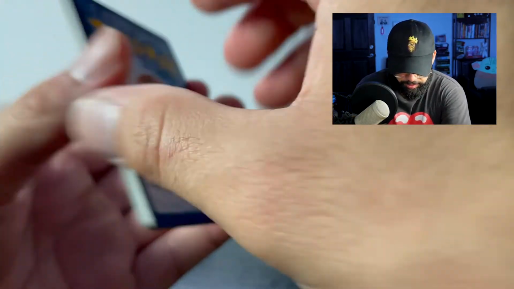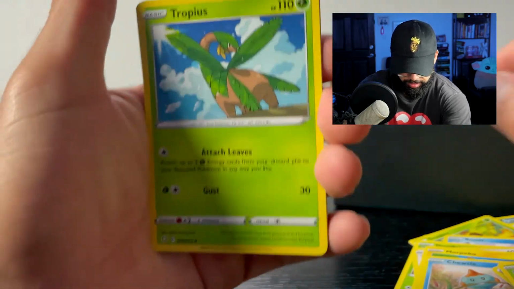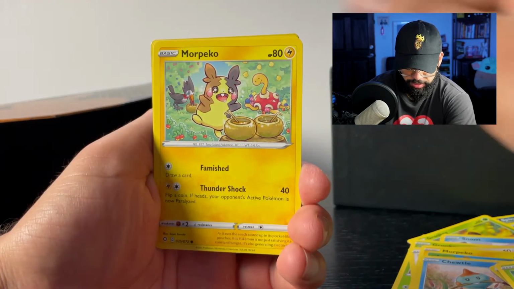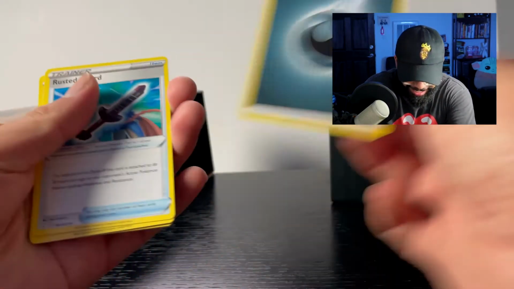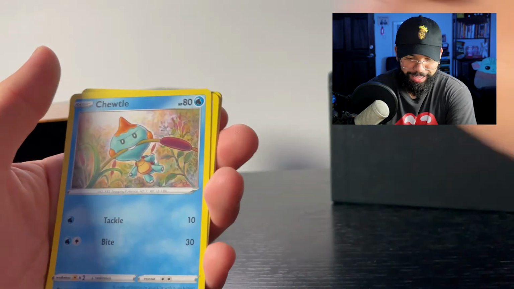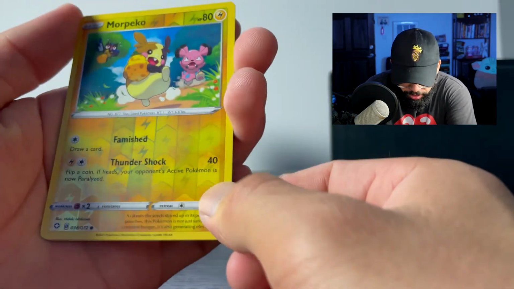Saw one of these cards looked like it was kind of not looking too good. All right, energy, rusted shield, Eldegoss, Metropolis, Snom, Horsea, Rowlet, Morpeko, Spinner. All right, here we go. And a Manaphy. Do it for the first video ever. Let's go. Bam. Energy, Rusted Sword, Luxio, Thwacky, Choodle, Kafant, Spinarak, Gossifleur. Okay, and a Morpeko. Okay, that's a good card.